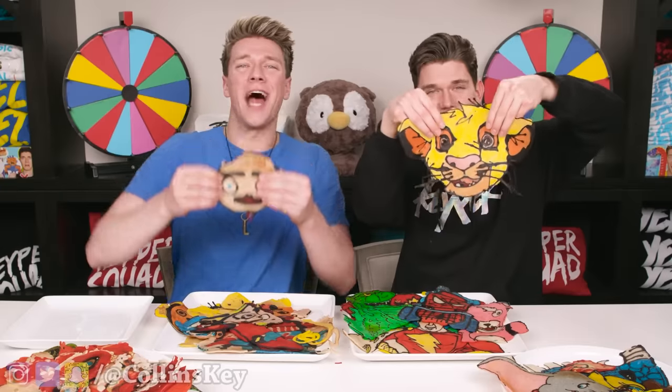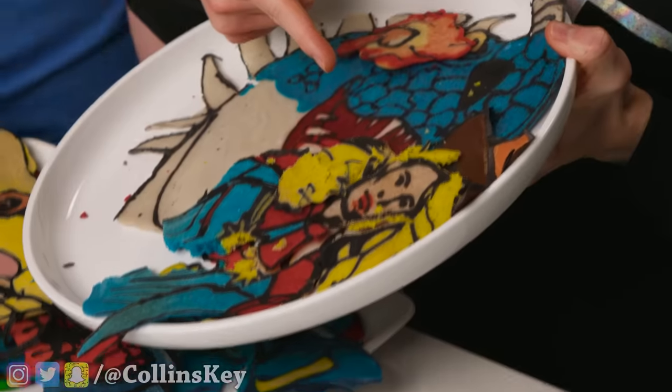All right, it's time to eat the pancakes, but there's actually a mystery wheel twist to this. Basically, we can only eat one pancake, and the mystery wheel gets to choose which pancake that is. Now, I have to say, all of mine look really tasty, except Captain Marvel. What's wrong with her? I mean, she has wasabi in her hair, bro. Oh, dude, I forgot about that.